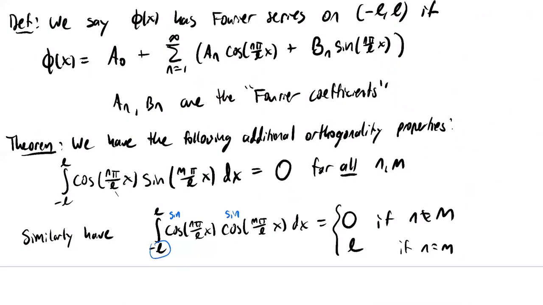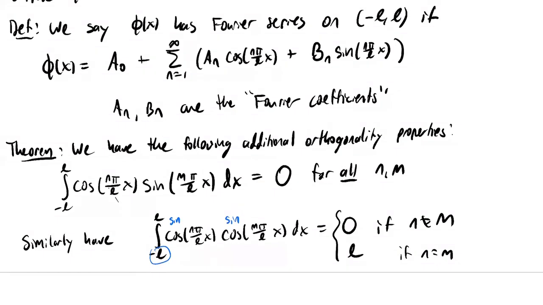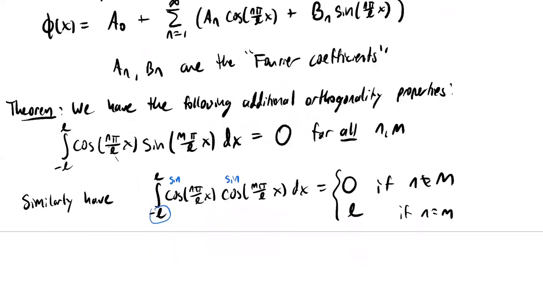So I think I'm going to omit the calculus computation to show that this is equal to 0. This may seem like a bit of a cop out, like it's not immediately obvious how to show that this is 0. But if you work at it for a little bit, you can probably do it. However, the main reason I'm skipping it is because in a few lectures we're going to see a much easier way of proving things like this using complex numbers, as I said before. And in that case, I'll prove everything directly. I'll do all the calculations for you. So just to save some time, and since we're going to have a better way to do this in a few lectures, I'm going to skip this calculation. But it's not too hard to check.